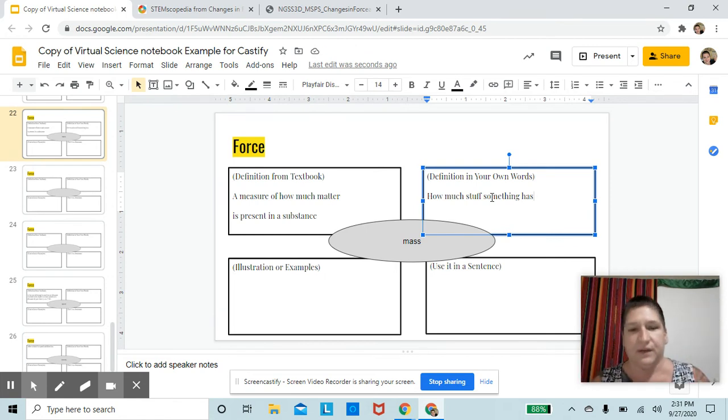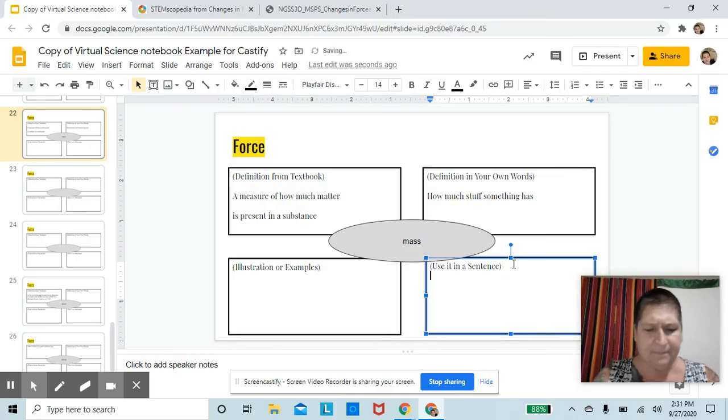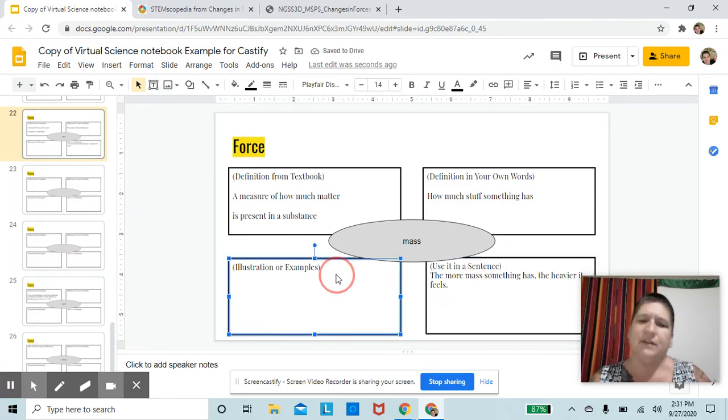It doesn't have to be perfect. So I'm going to use it in a sentence now, and maybe I'll say the more mass something has, not a very fast typer, the heavier it feels. Okay, or maybe I'll say, I have a lot of mass, or whatever.